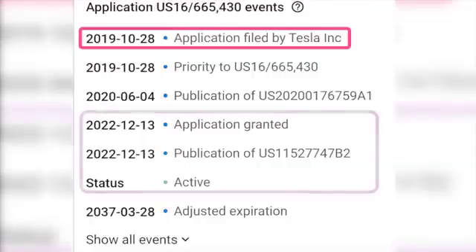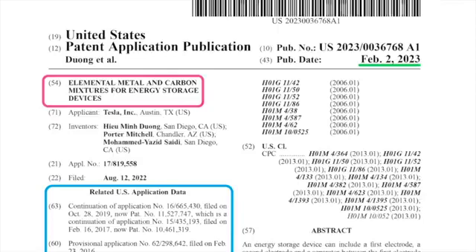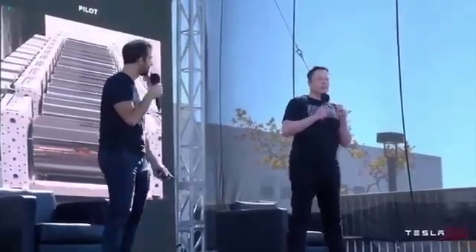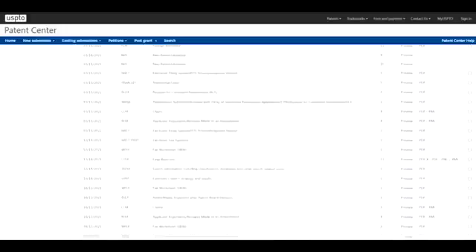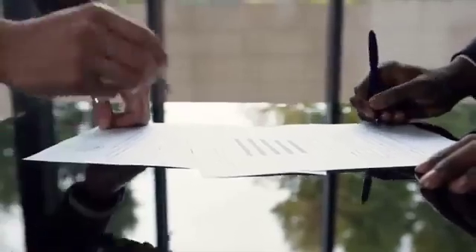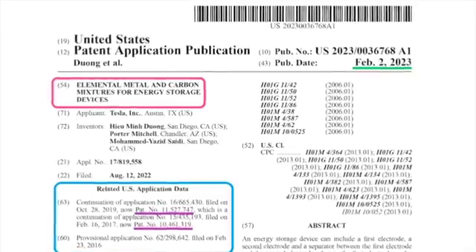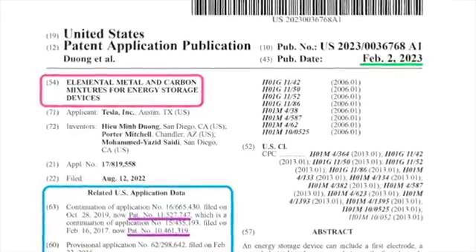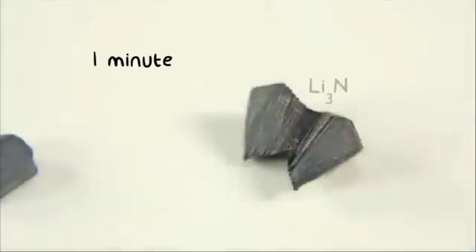Tesla's persistence paid off when they were granted a second patent in December 2022. But the third and final application is the one that's been making waves in the Tesla community — as of now, this application has not yet been granted a patent. Why would Tesla file multiple patent applications? Because the patent process is like navigating through a labyrinth of legalities and bureaucracy. By filing multiple applications, Tesla plays the system to their advantage, working closely with the patent office, making amendments to their claims, and maximizing the number of claims that are granted patents. Tesla's objective is to cover all their bases when it comes to various lithium doping methods.